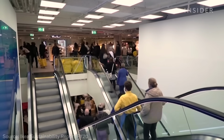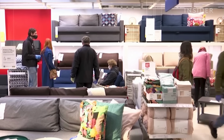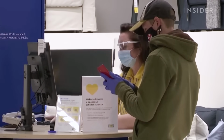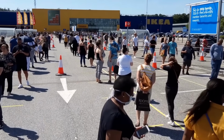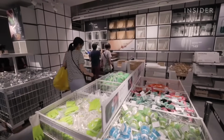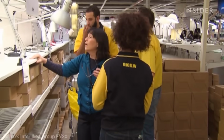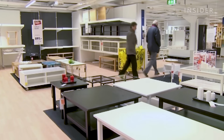Over 700 million people visited IKEA stores by the spring of 2020. That means that 4 times more people went to an IKEA than tested positive for the coronavirus last year. In fact, the pandemic was great for business. IKEA sales increased by nearly half as people stuck at home looked to make their life more comfortable. The company grew to a $50 billion behemoth by keeping things as cheap as possible. That's not always compatible with sustainability.